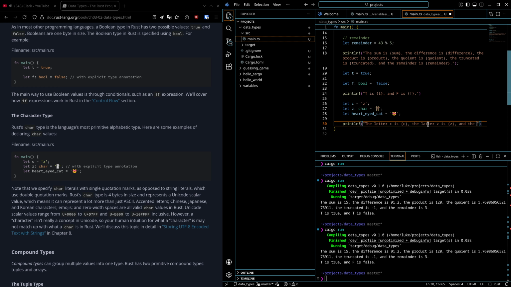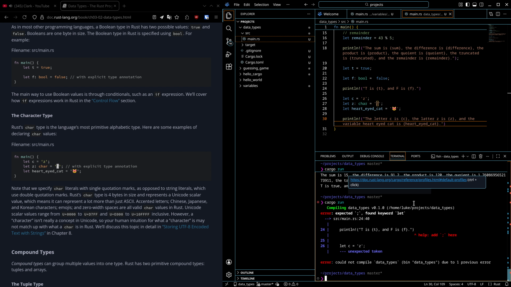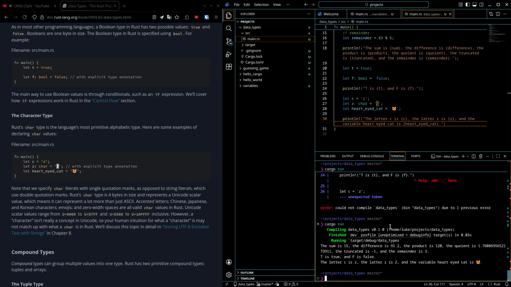And the variable heart_eyed_cat is heart_eyed_cat. Oops. Oh crap. How did I forget that? I forgot to re-add it. c is z.